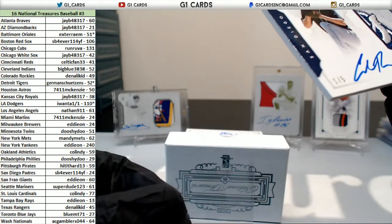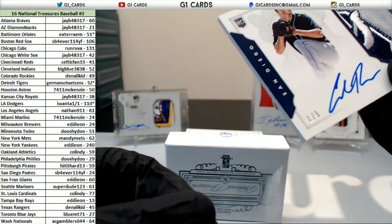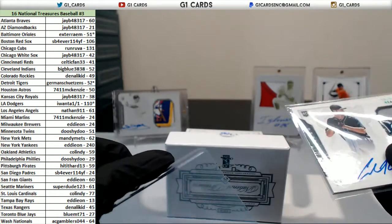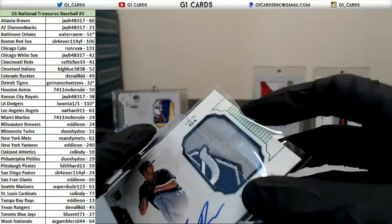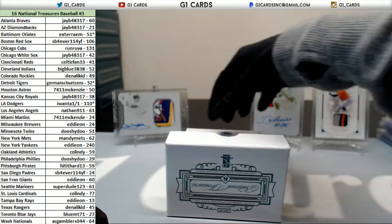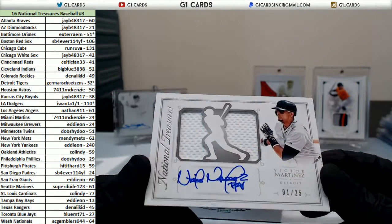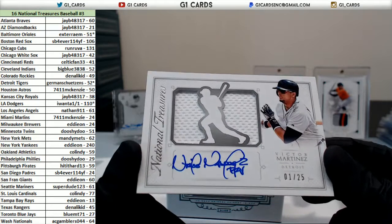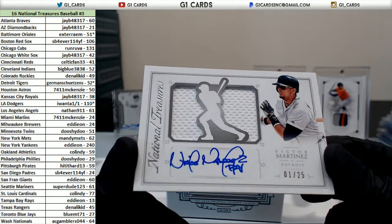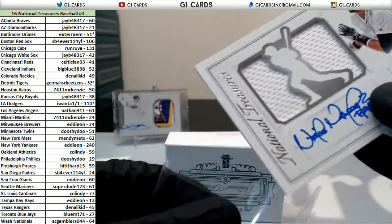Well, it was Cubs, or is that considered the base card of his? No, it's the National Treasures Legends. It's Cubs. Look at that patch. What? That patch there. Oh, that's the actual card. Oh, okay. Victor Martinez, Detroit Tigers out of 25. I thought that was a sticker. The Legends card is Cubs. It's blue like it's a Cub.